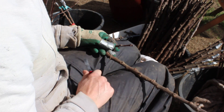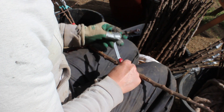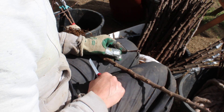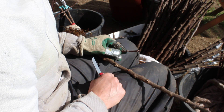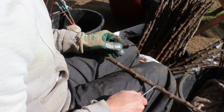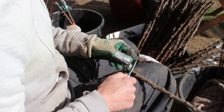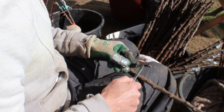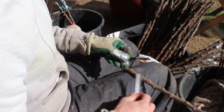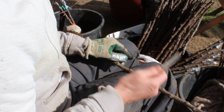Alright, chip bud grafting in action. This is a chip bud graft — how to do one. It's pretty straightforward. Basically what you're doing is cutting a notch in your rootstock and then making a matching piece of bud to slip into it. So what you're taking out of one you're replacing from another.